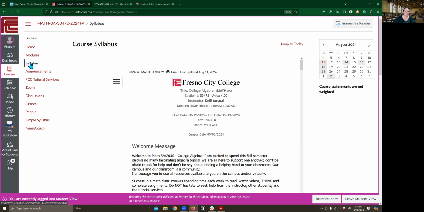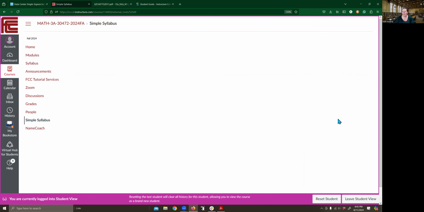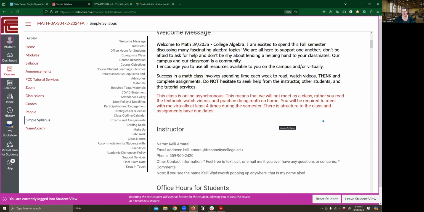So if you click on syllabus over here, simple syllabus, that's going to go away. You can see it right now, but that's actually where I build the syllabus, and then I have to disable it for it not to show. If you click on it, I think you can just see the syllabus. It's the same thing.